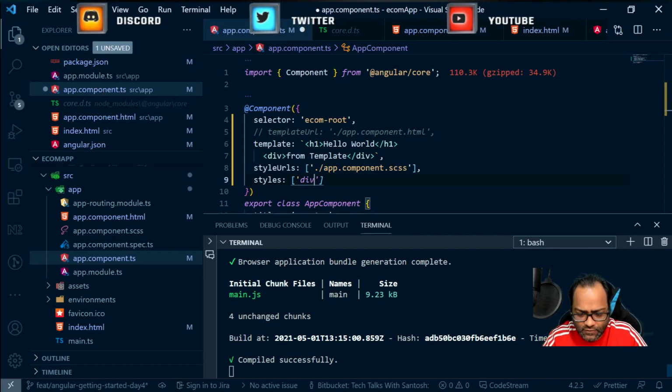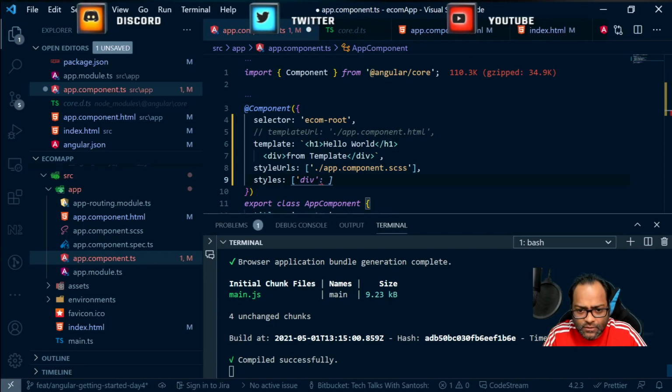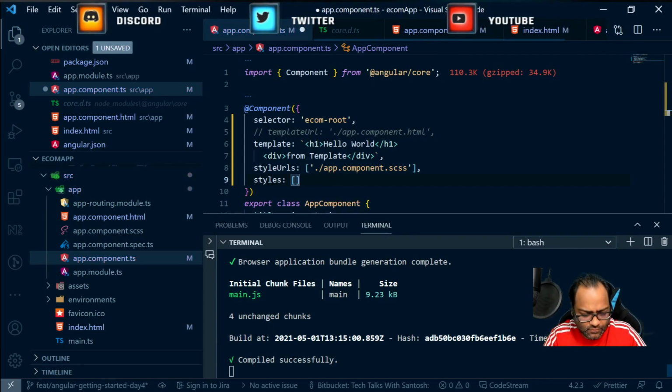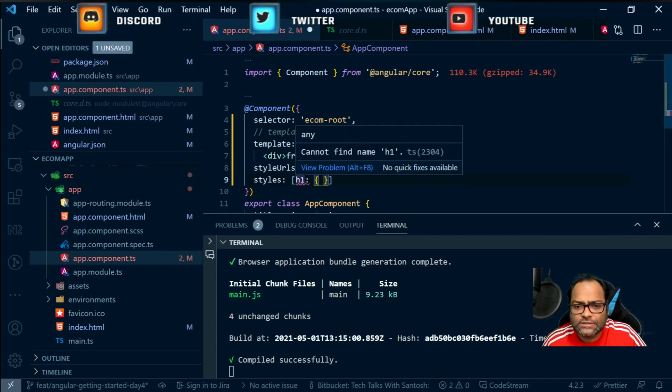Probably it should be something like, let's see which tag we have. I can say div. No, this is not the one. What it says, it should be a string.